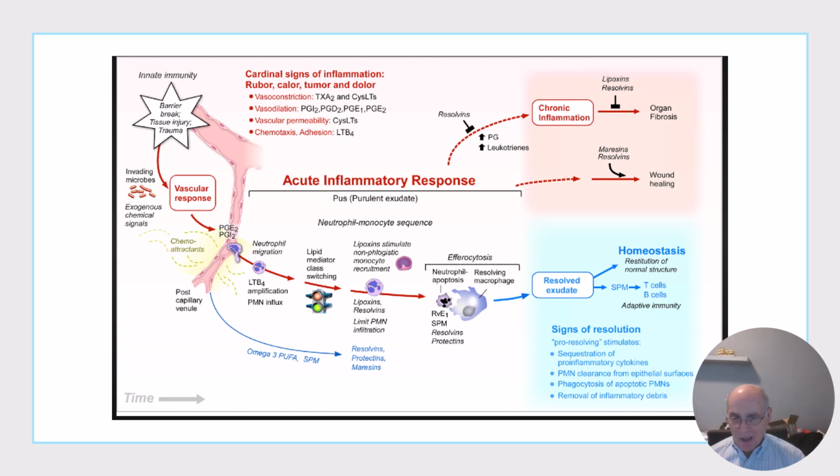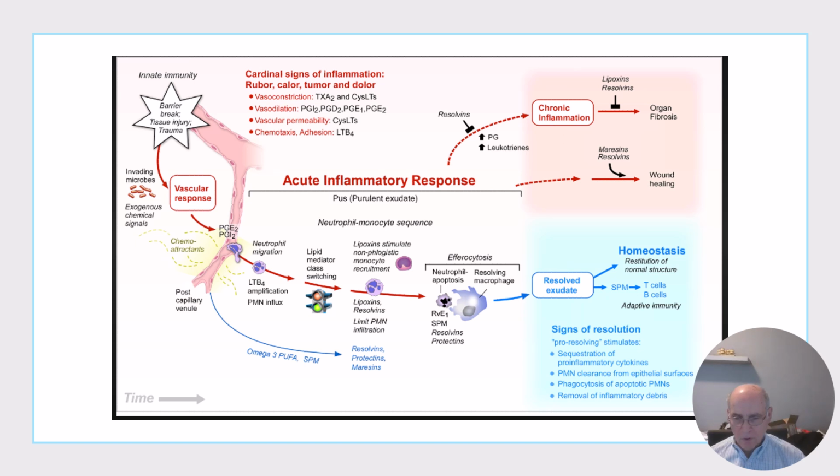And they present that information to dendritic cells. And dendritic cells are what takes the information into the lymph node. In order for that to fully happen properly, if you notice in the middle of the screen, there is a traffic light. There has to be something called lipid mediator switching. And this involves omega-3 fatty acids.